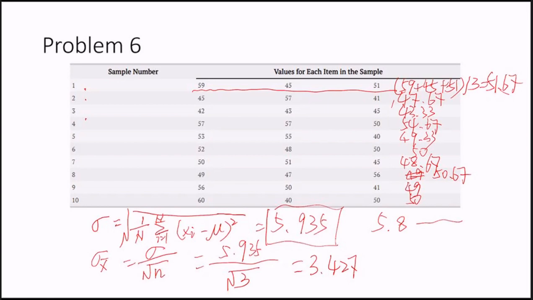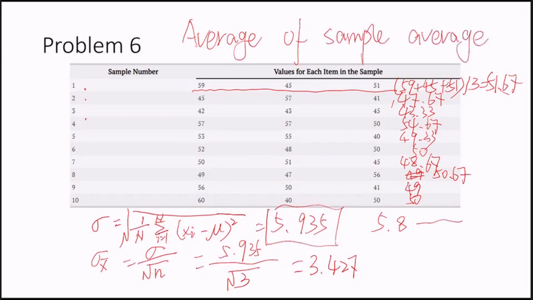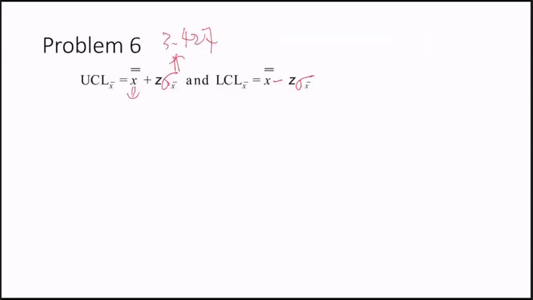and we sum all the averages together to obtain the average of sample average. So we sum all the numbers here together and divide by 10 because we have 10 samples in total, and thus we obtain the average x double bar, the average of sample average, which equals 49.5. And z here we choose 3 because this is under 3 sigma limits.